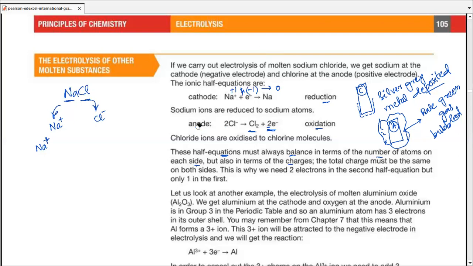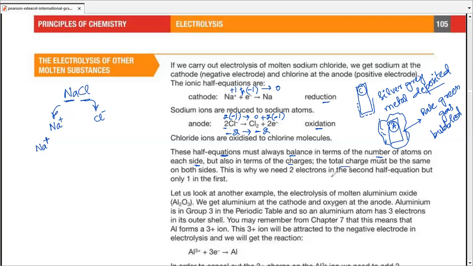For the anode, it becomes a little tricky, but is still easy if you understand it and practice it a couple of times. This is number 2, this is -1, so it's 2 into -1 on this side. And on the other side, since this is a proper molecule, neutral, it's 0. And we have 2 into -1 on this side and this plus sign. So exactly, we have -2 on one side and -2 on the other. So in both cases, the number of atoms as well as the charges on both sides of the equations are balanced. That's another good way to recheck whether the half equation you have written was correct or not.